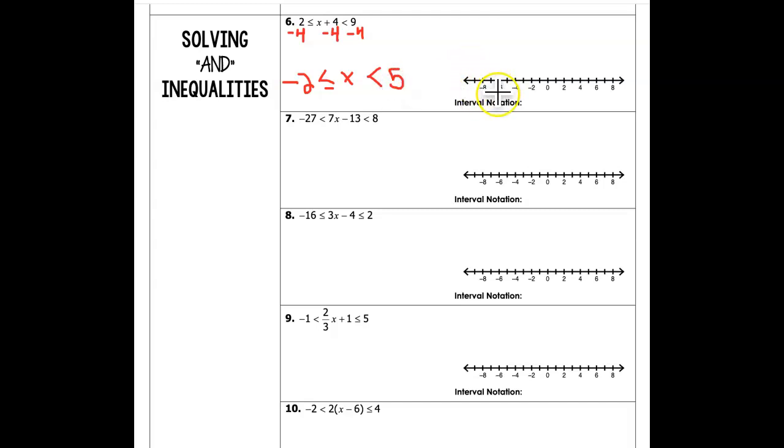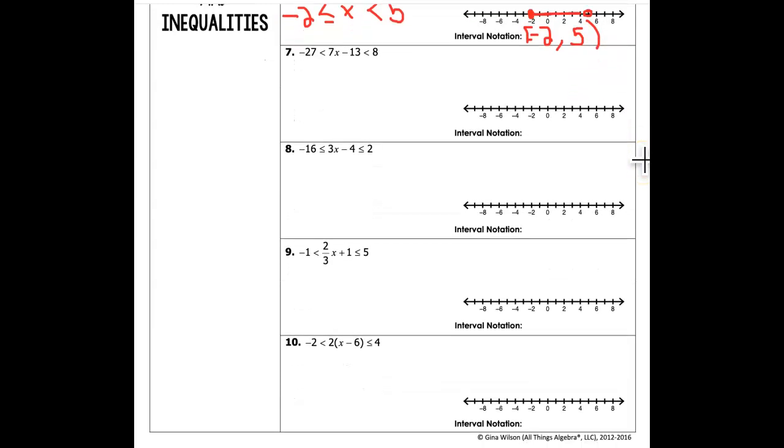All right, so a little easier to solve. I'm just doing the same step. I have to make sure I do it to all the spaces. -2 is my smallest number. It is included. 5 is my largest. It is not included. And we fill in everything in between for our interval. -2 is my smallest. It is included, so it gets a bracket. 5 is my largest. It's not included, so it gets parentheses.